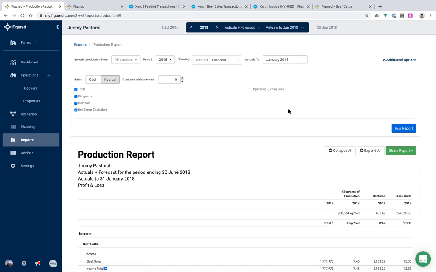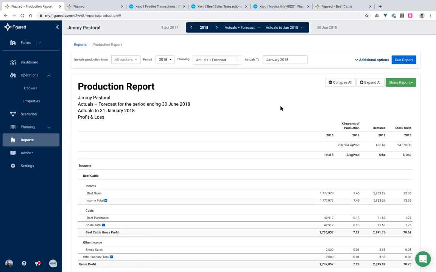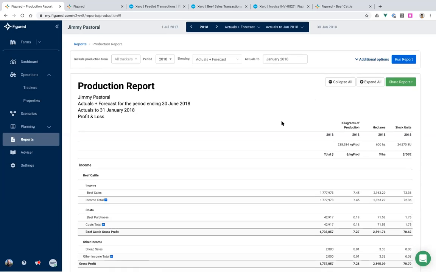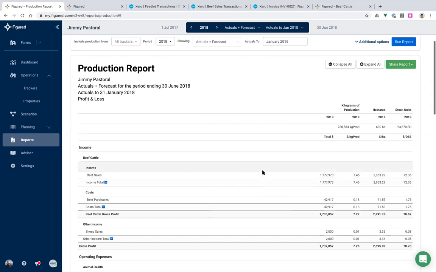So we commonly see this report being used amongst husband and wife, just to go through and review how their farm's going, and make some comments that they can both refer back to in 6 months' time. Or to the full extent, where we sit on farm advisory boards and we'll run these reports on a quarterly basis and highlight any 5 or 10% differences, and the manager or the farmer operating the business will then provide some commentary that's shared amongst the farming board members. So it's a really powerful tool to give some feedback on how the business is going.